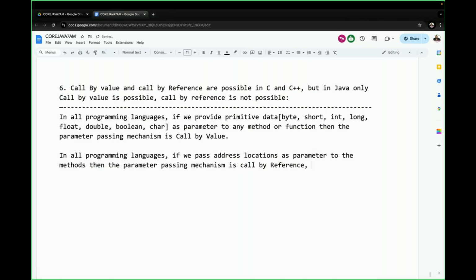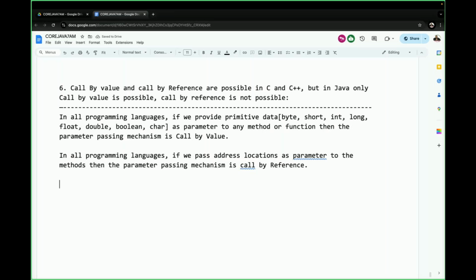If you pass primitive data as parameter, then the parameter passing mechanism is called by value. If you pass address locations as a parameter to the methods, then the parameter passing mechanism is called by reference. Okay, up to that it's okay.